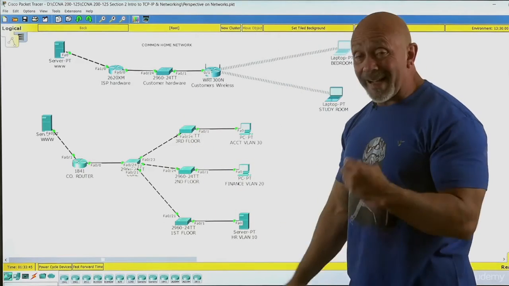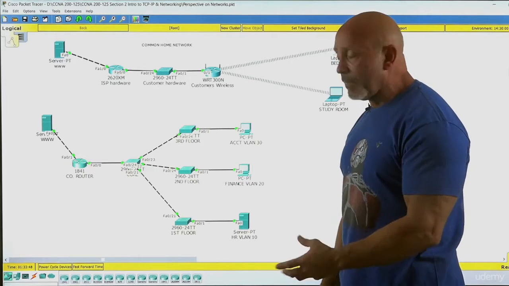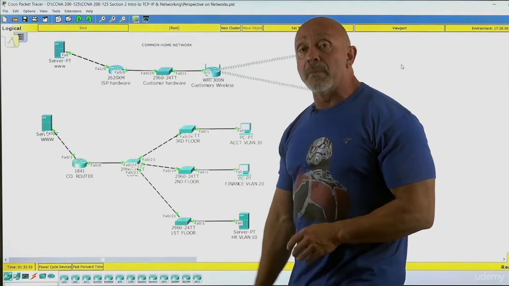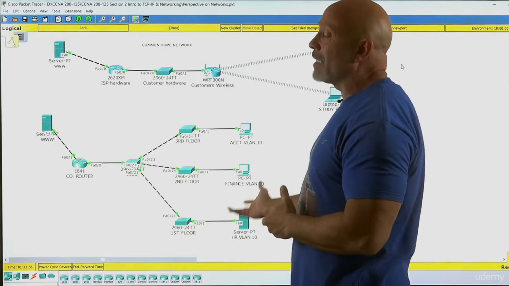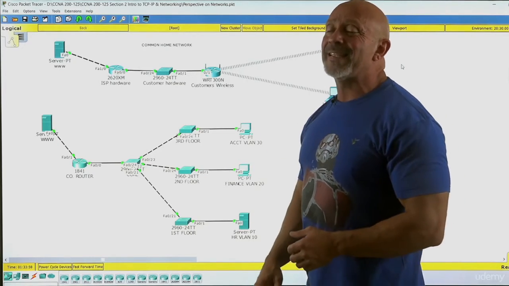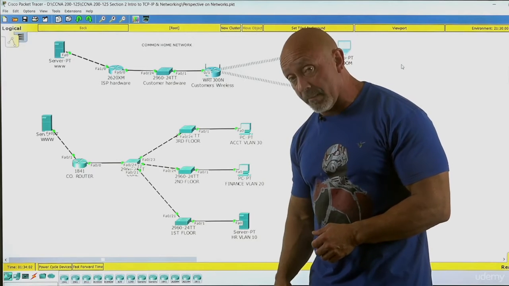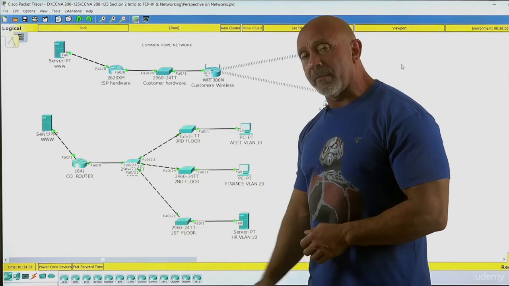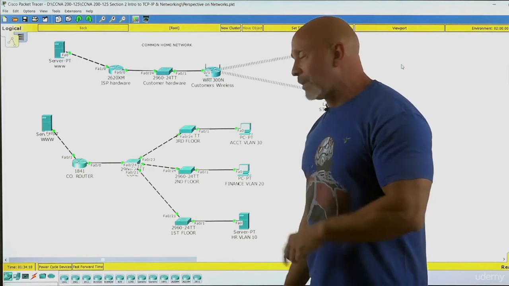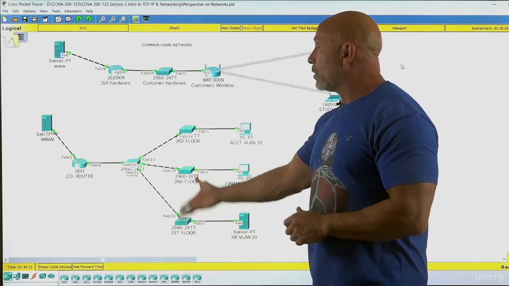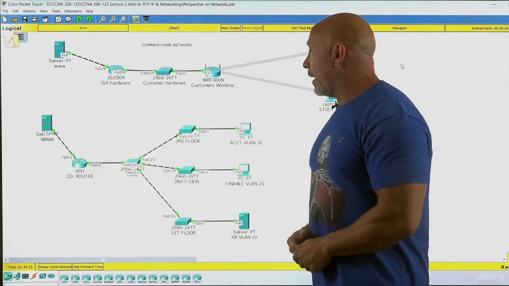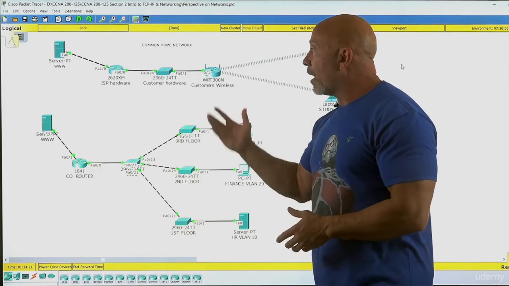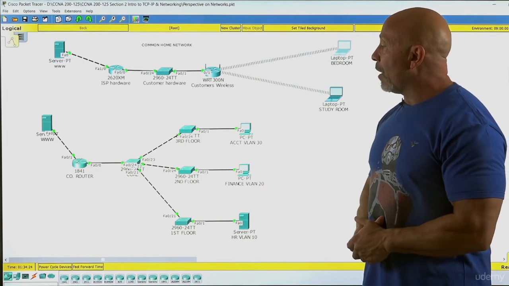And here in your IT, in your field, in your job, definitely you need to make sure that you are aware of all the features of the equipment that you have. That's why licensing is now part of the CCNA 200-125 exam. Okay, you'll need to know about that because every operating system, every iOS will bring a certain feature set, and you need to activate that feature set. So you need to make sure that they're all up to date, and you know what they are, what they're for, and how to configure it. Well, there you go. These are our different types of networks that we deal with.